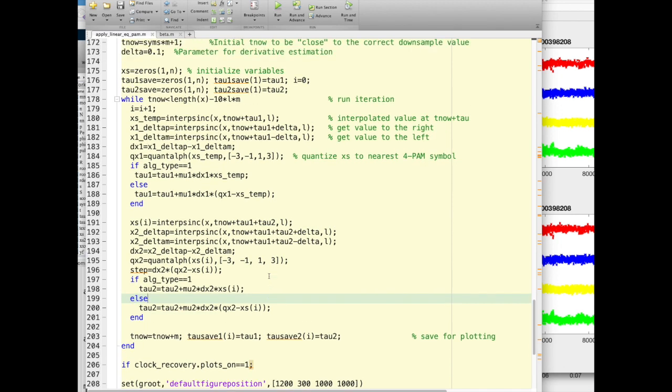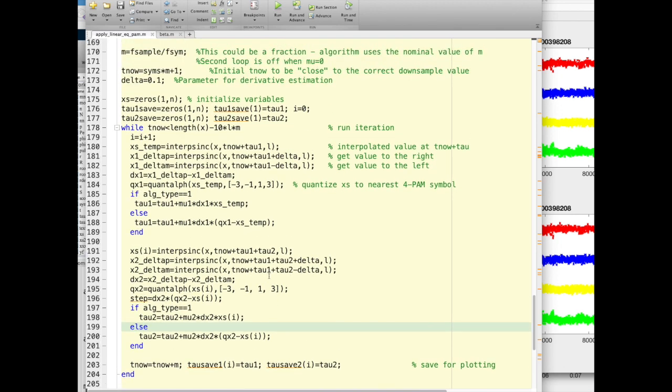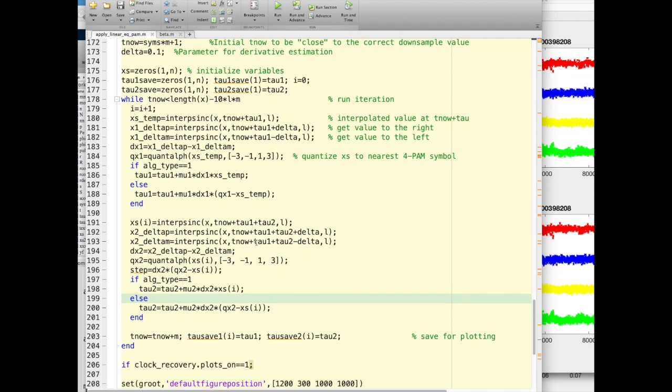If you didn't want to use the quantized values, and that's my point, the reason we don't want to use them is that if we know the channel might distort those, it might be a problem to assume that we know the exact symbol values. So you could go to just a maximum power kind of criterion. That's discussed in the book, but the main thing I need you to know is that there's just a difference in the updates.